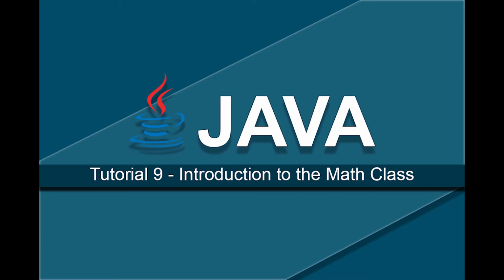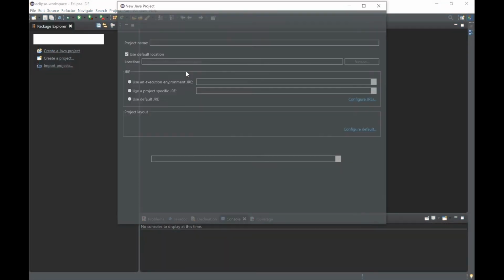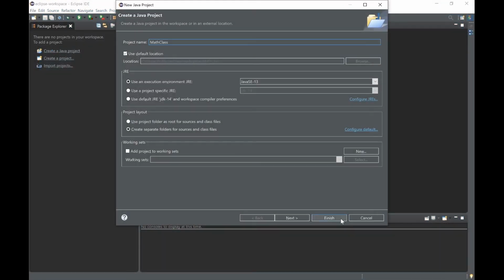Of course, 2 to the 5th doesn't take very long to type out, but say you're calculating something like 2 to the 100th power, using the Math class you can perform this operation in a much more efficient way. Other useful tools we will cover in this video from the Math class are methods for calculating values of sine, cosine, and tangent, methods for evaluating the value of irrational numbers like pi and e, as well as methods for calculating logarithmic functions. We'll begin by creating a new project.